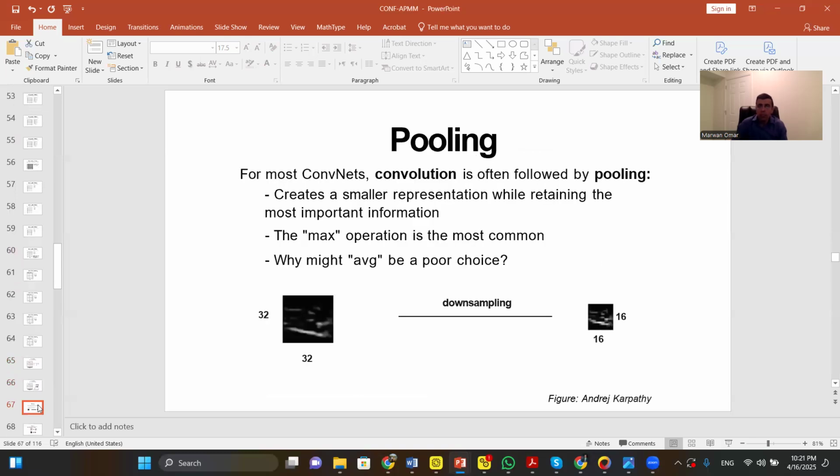Pooling: for most nets, convolution is often followed by pooling, which creates a smaller representation while retaining the most important information. The max operation is the most common, max pooling. Why might average be a poor choice? Here we have 32 by 32 and we downsample to 16 by 16.